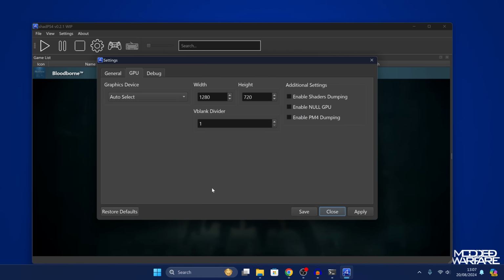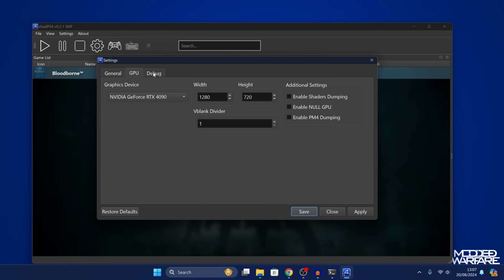And then we've got our GPU settings here, and we can select the GPU if you have multiple graphics installed, because your CPU might have integrated graphics and then your GPU. So make sure you actually manually select your proper graphics card in your computer so it doesn't use the integrated graphics, just in case. And then I would also just leave the resolution at 720p. You can bump it up to 1080. It usually works fine. But I found if I've tried to go higher than 1080p that it doesn't work, or it just crashes or doesn't display properly at this point.